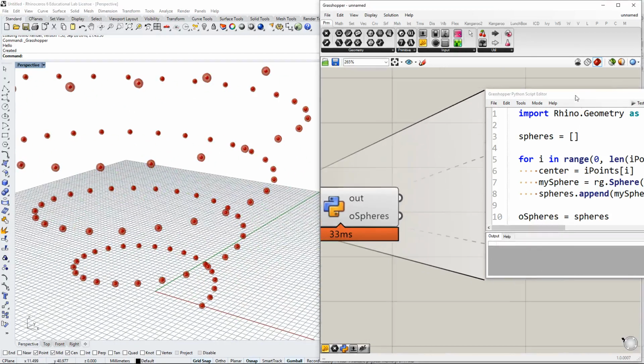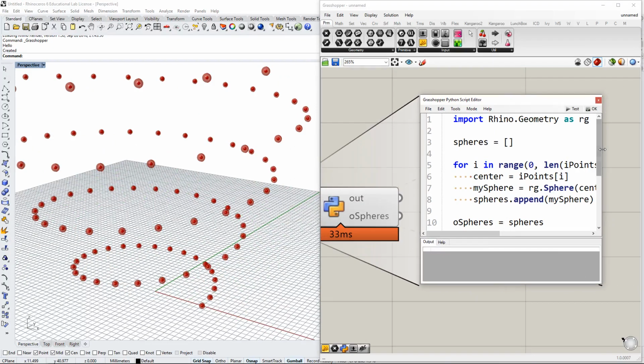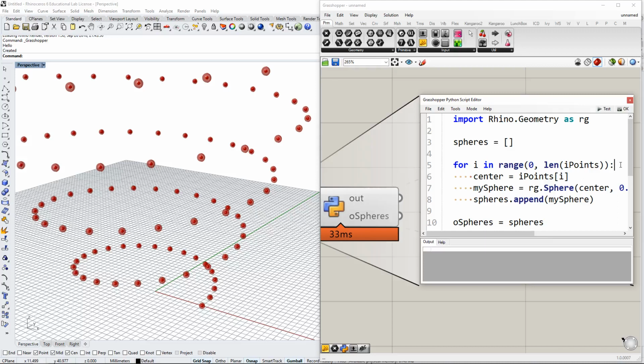All right, just let me repeat. In this example, we are given an existing list, and then we use a for loop to visit each element in the list. And for each element, we generate a new element, which is a sphere, and then we populate it into yet another list.